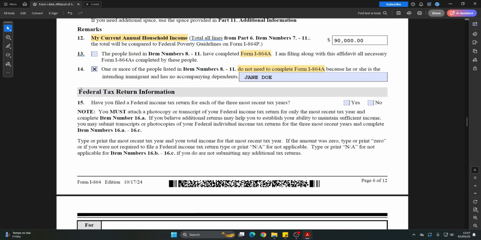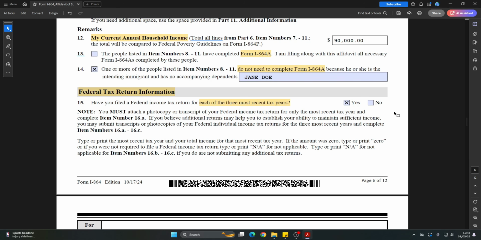Moving on to the federal income tax return information, it asks you if you have filed federal tax returns for each of the most recent 3 years. If you filed taxes for all 3 of those years, select yes. If you filed for only 1 or only 2 of those years, select no.